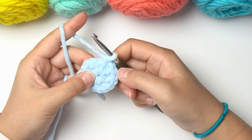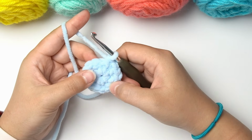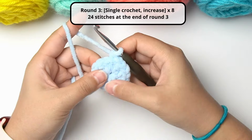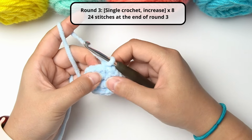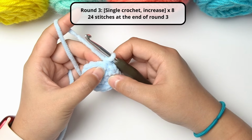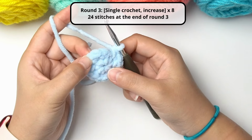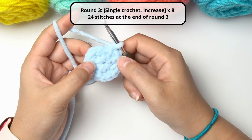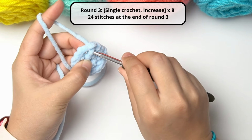Now after this round 2, you will have 16 single crochet in total. And moving on to round 3, we will end up with 24 stitches in total. To do that, we will alternate between 1 single crochet followed by 1 increase, 1 single crochet, increase, single crochet, increase, all around. So starting point in the next stitch is 1 single crochet.